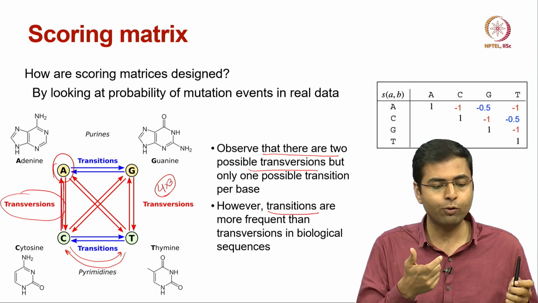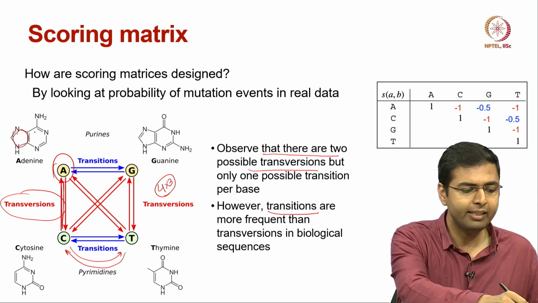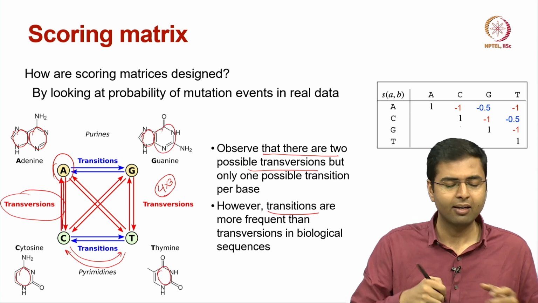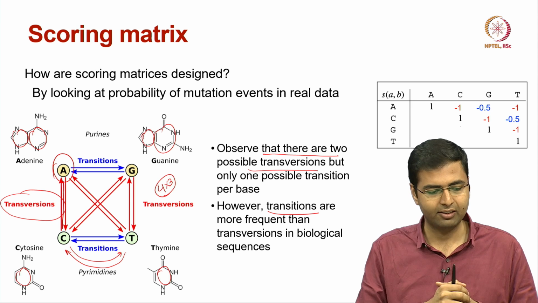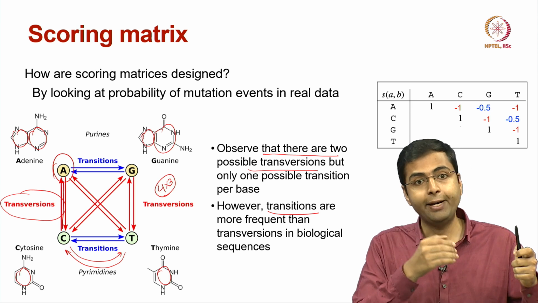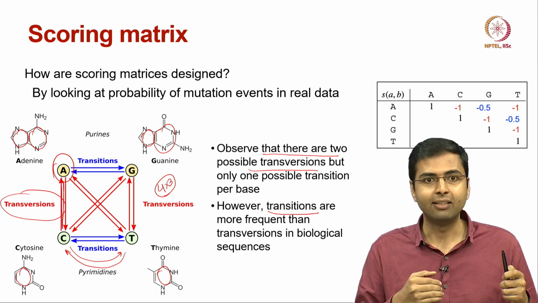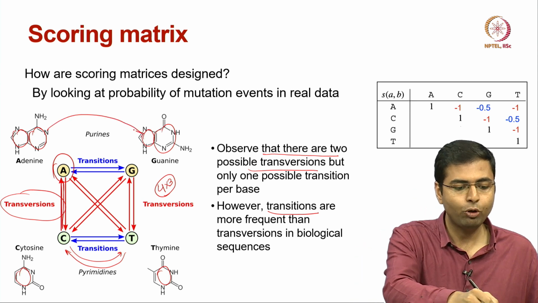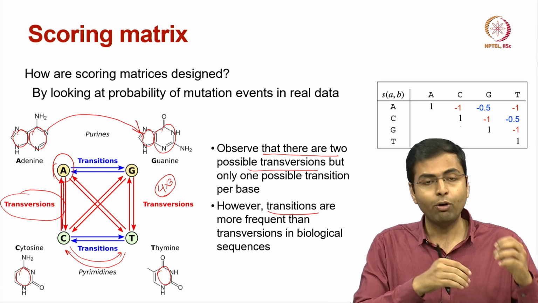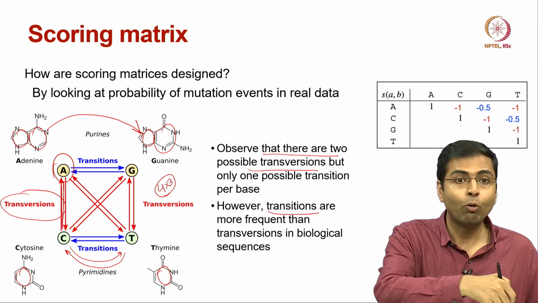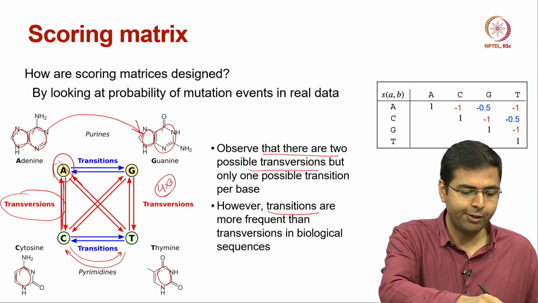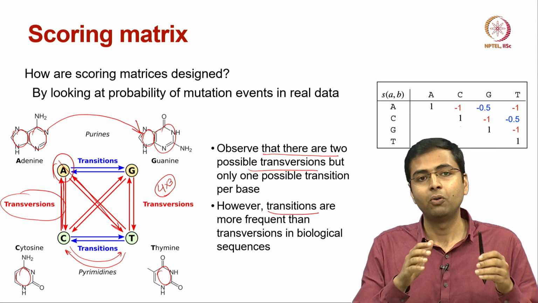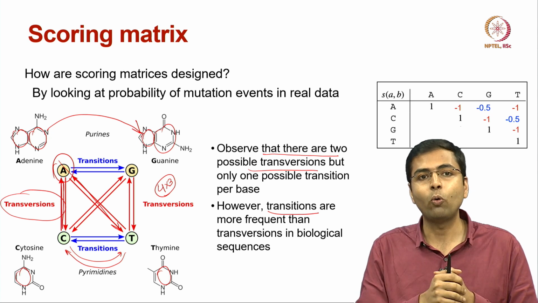If you look at adenine and guanine, you can see that they have double ring structures, whereas cytosine and thymine are single ring structures. So, mutation from A to T is less likely than mutation from A to G, because of this biochemical structure; conversion from A to G is more frequent and easier compared to mutation from A to T. So, these probabilities are factored in while designing these scoring matrices.